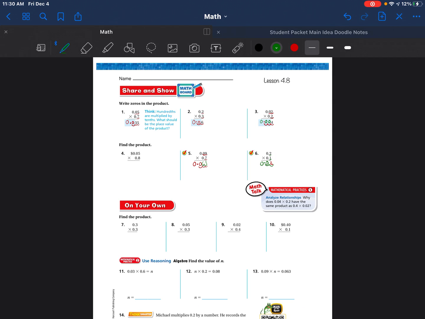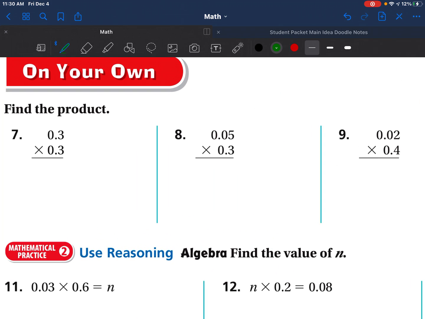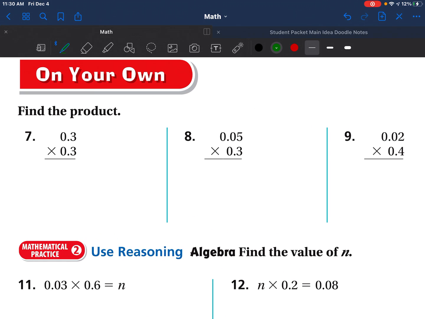That's it, guys. It's pretty darn easy. I could do maybe a couple more through 7 through 10, because they don't actually do the multiplying for you in these problems. 3 times 3 is 9, and we have 2 decimal places, so I go 1, 2, and fill in my zeros. Number 8, 5 times 3 or 3 times 5 is 15. And I have 1, 2, 3 decimal places. I fill in my zeros and I get 15 thousandths.